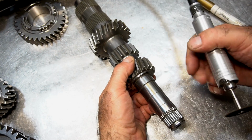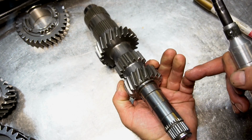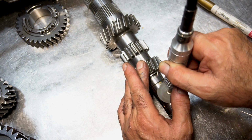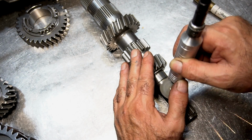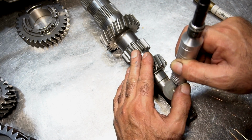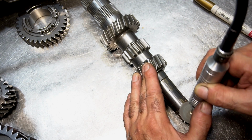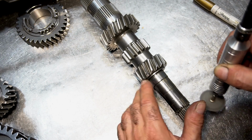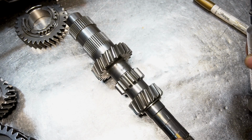So what I'm going to do now is take my rotary tool and put flats on both sides. Here, flip it around, and then do another 2 over here. A little bit. Just some flats. Here. You do it like this too.